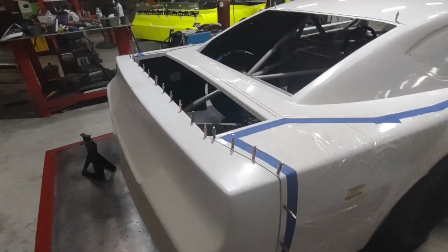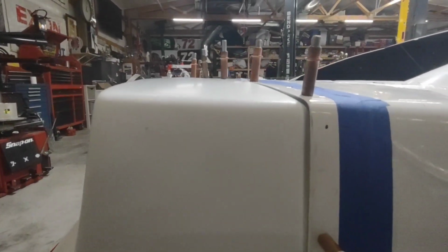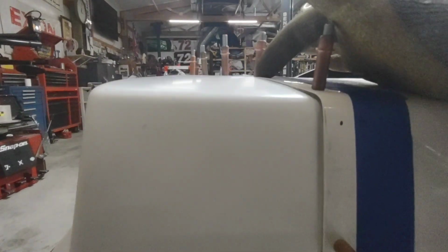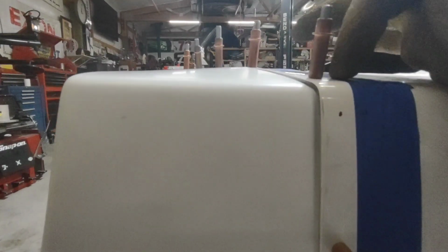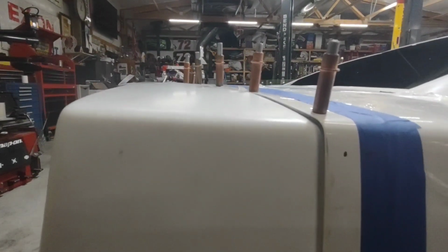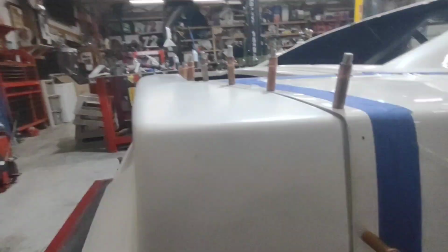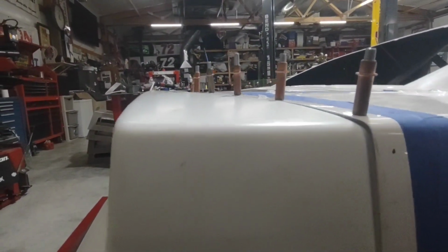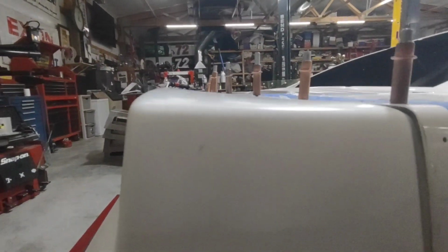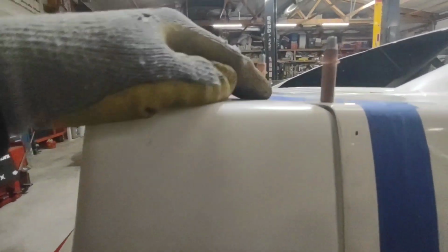So now what I was saying before is these quarter panels tend to sag a little bit, and as you can see, look how much sag this has got from where it ends at the deck lid bar to this outside corner. That is ugly, and you're losing a ton of downforce. So by adding a stand underneath this corner, you can kind of push it up where you need it. Watch what it changes here. Look how much flatter that is now. That's what we want. That actually might be a little bit too much.